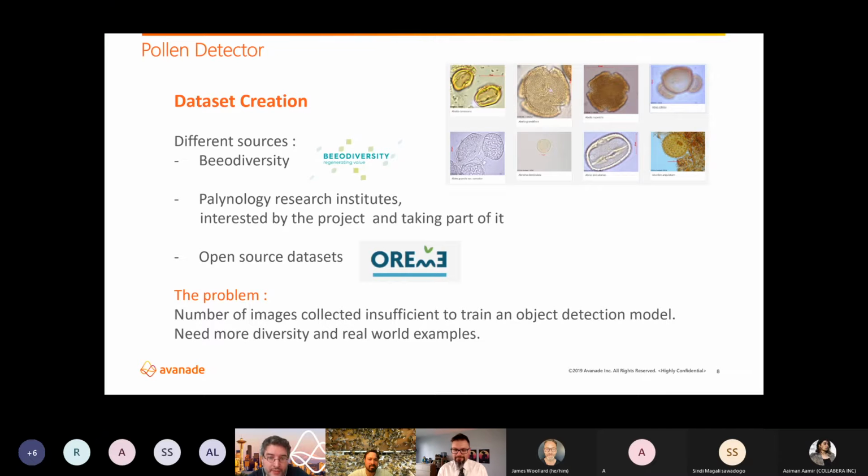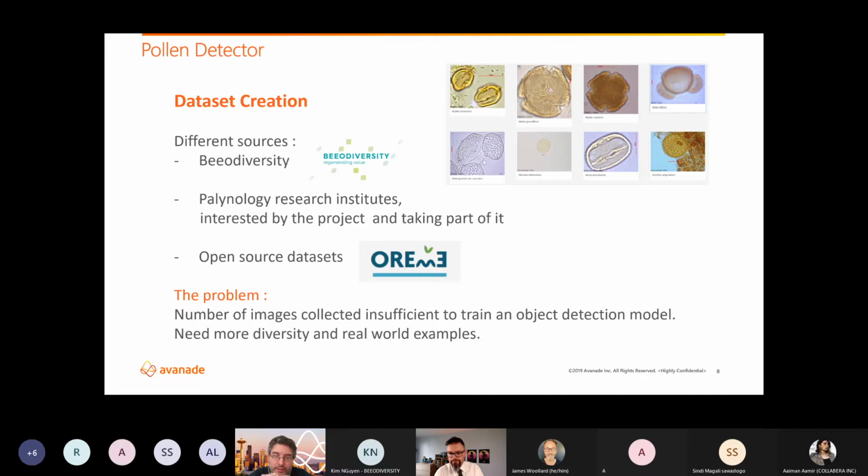But despite this, we had a real problem. We did not find enough different examples of what can be seen under a microscope, you know, the microscope cover slips. Indeed, we wanted to use object detection, and this computer vision technique requires examples of several objects on a single picture.